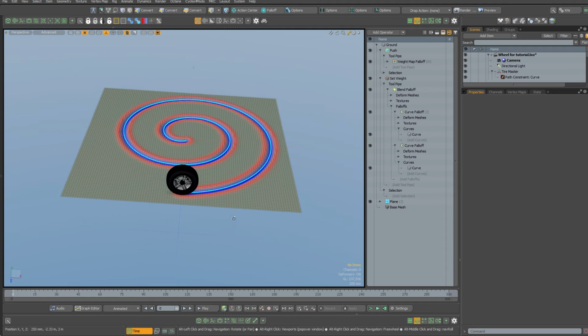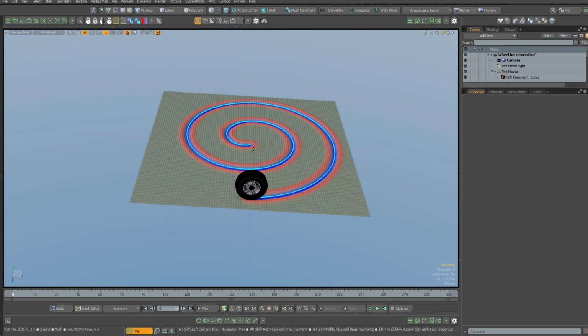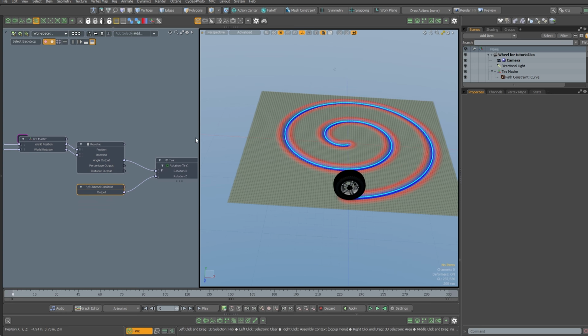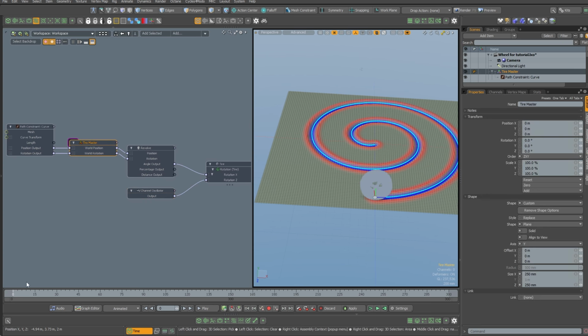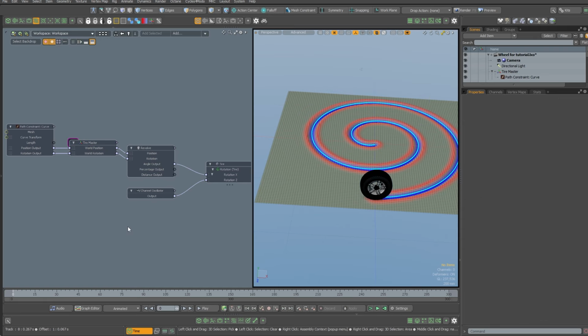We're just going to do a little trick here with the schematic. So I'm going to come over here and pop open my schematic again. And I've got our little tire master going around, right? And so what we're going to do is take each frame position of this locator. As this locator goes frame by frame, it has a position. And we're going to take all those positions and put them in an array, and we're going to create a curve out of that array.